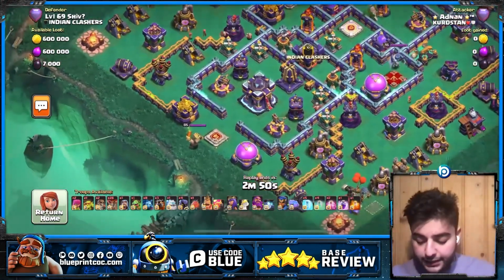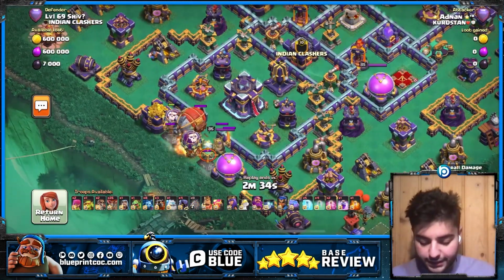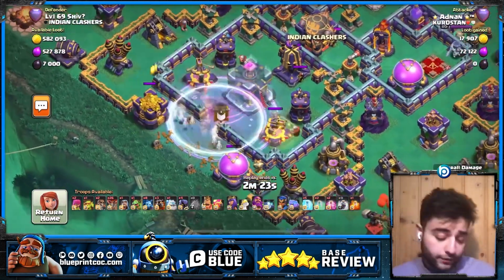Apologies. He does a normal Blizzard for the Town Hall. Let me speed it up just a bit so we don't sit here idling. He does a simple Blizz for the Town Hall, as you can see right here. The traps do not prevent this one. He gets all the value he needs.